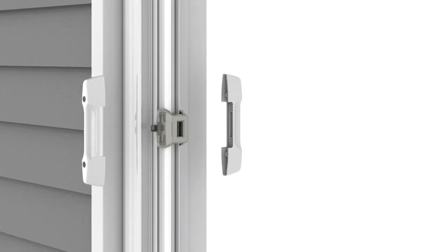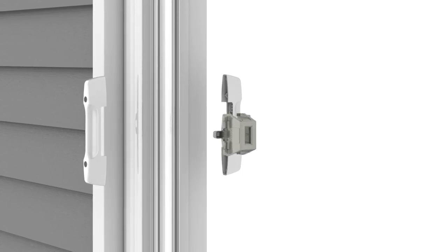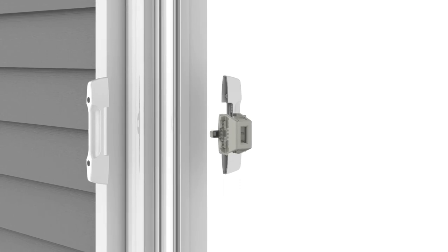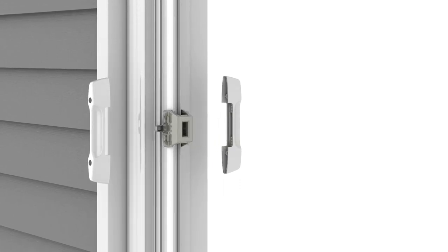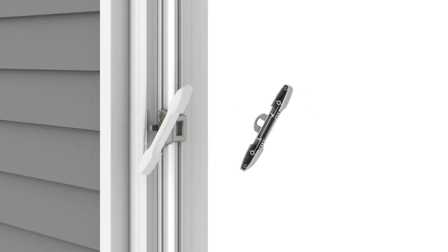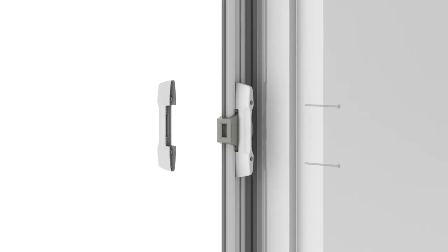Remove the latch from the slider bar and reverse it so the logo faces the inside of the home. Then press the latch over the slider bar. Place the handle with the lock on the logo side of the latch. Align and insert the screws through the screw holes.